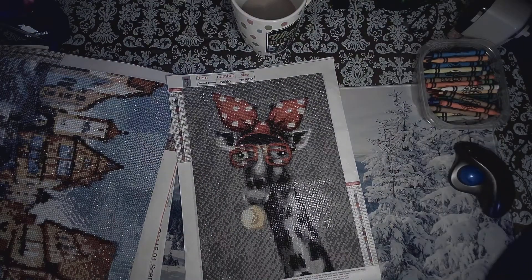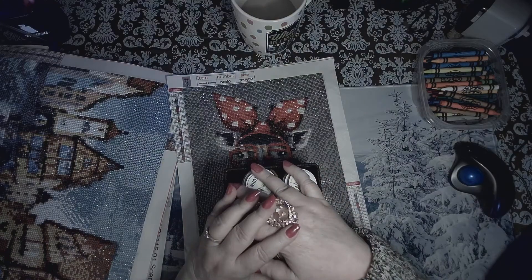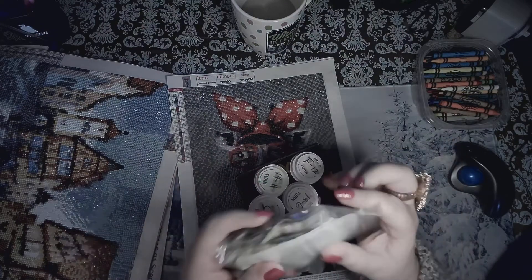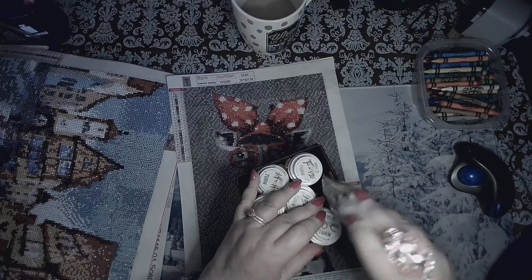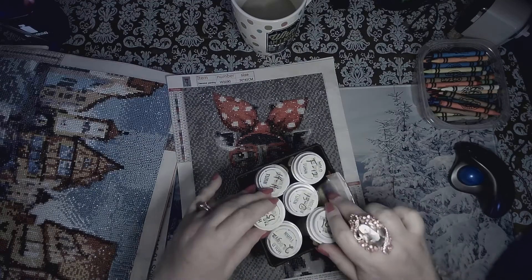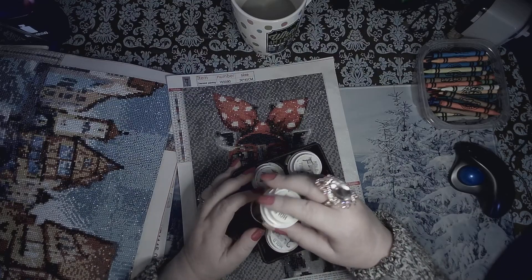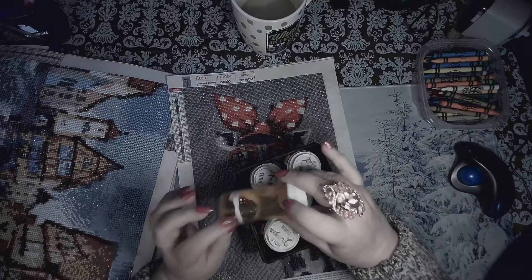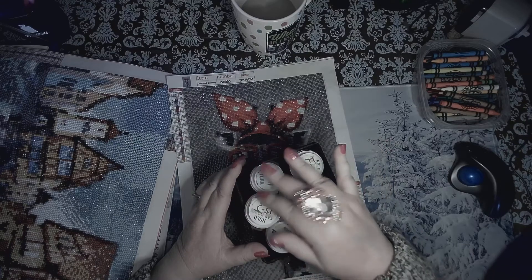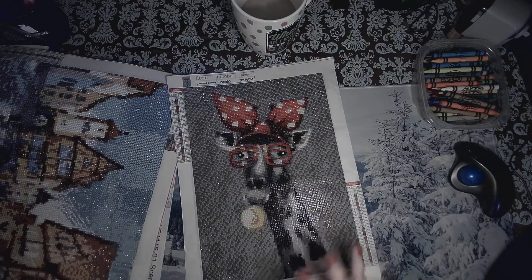Second little baby hack: kitting up. I have not invested in kitting up containment. So I have all of my little bags and they have all their little numbers on them. And then I got pill bottles. We have drugs for diamond painting! These little bottles are fabulous to hold your beads in, especially when you have three or four. Just put a piece of masking tape on top, stuck them in there. I'll kit it up for my next project. Easy peasy.